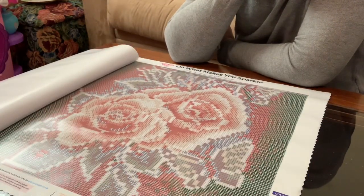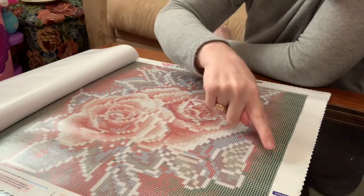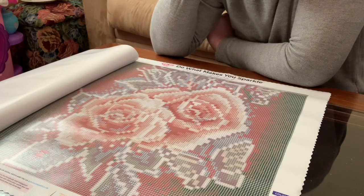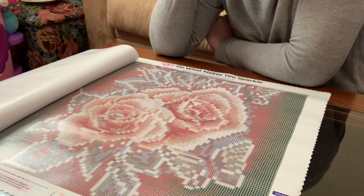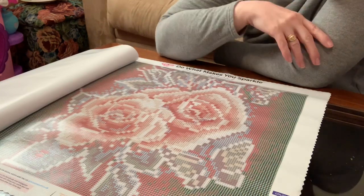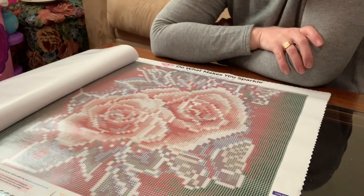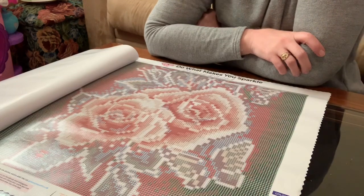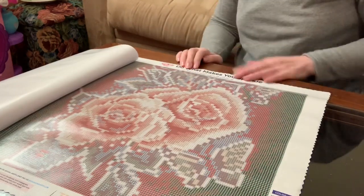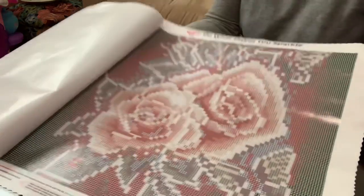You know what? This has some bubbling on it. Yeah, there's some bubbling in this. That's the first time I think I've had a Diamond Art Club kit have bubbling on it. I mean, it's not horrible, but it is there and it does need to be fixed. It'll be an easy fix, but I am surprised.